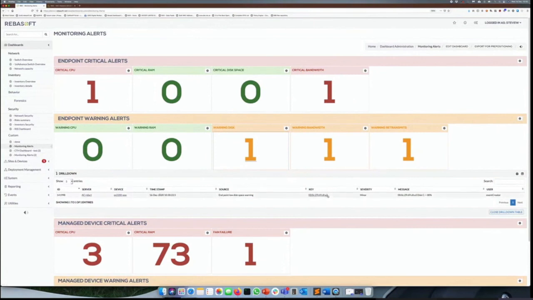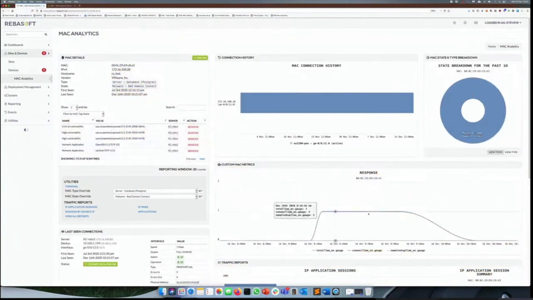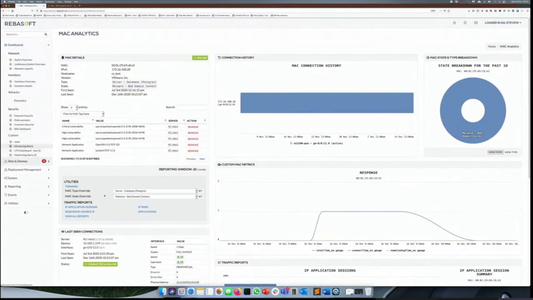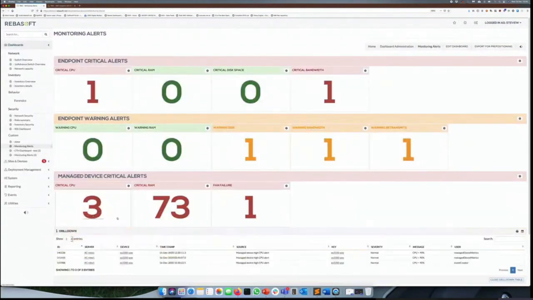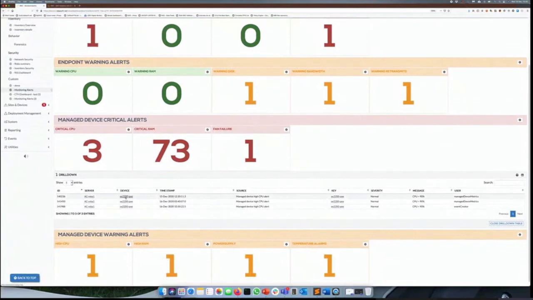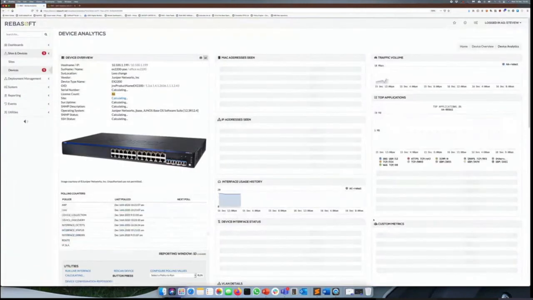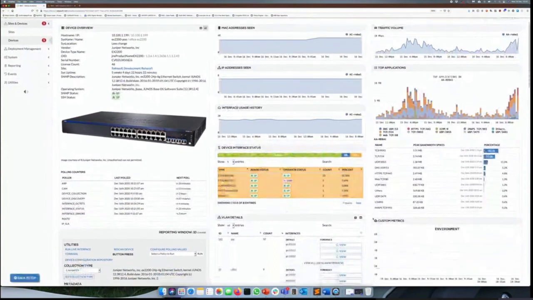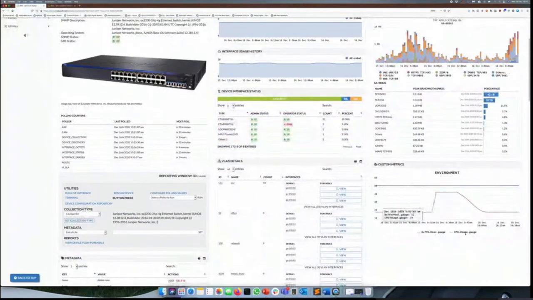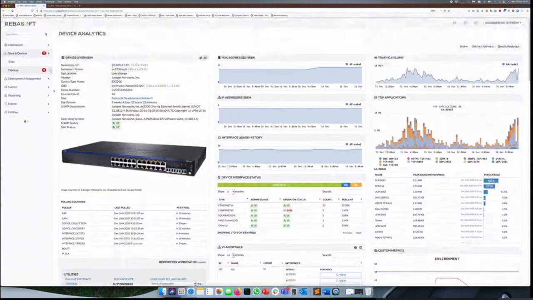So I'm just going to pick that here, and you can go into the system and see what the alert actually is. Now we've simulated those events, so I'm going to go back to my network switch to give you a more real-time view of that. So this is a high CPU alert on one of my network switches, and we know this because not only are we collecting traffic from it, but we are collecting CPU. That alert probably happened yesterday, that genuine high CPU alert, but I simulated it today. This is not actually running very high, but the alert would run at 90% utilization. So we've just simulated that to show you what's going on.